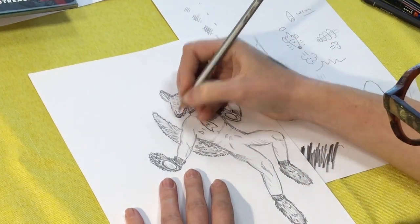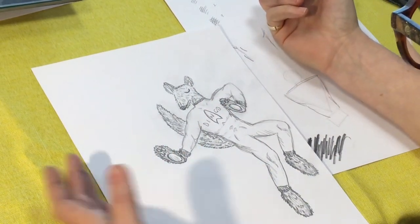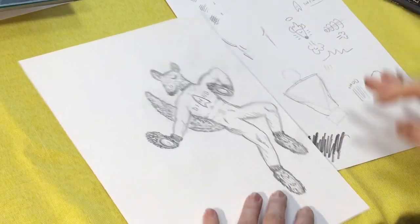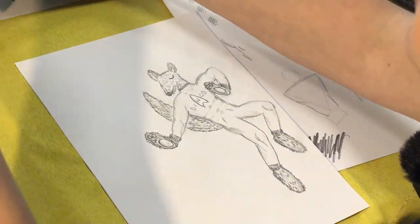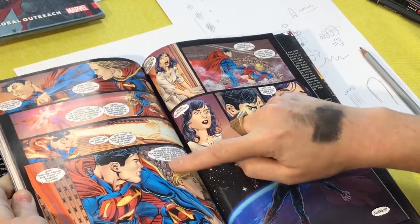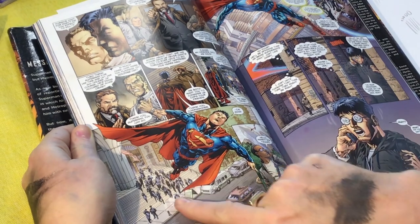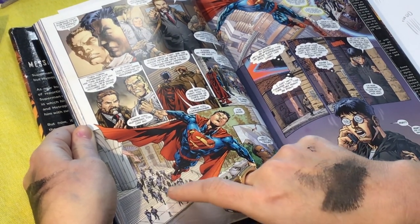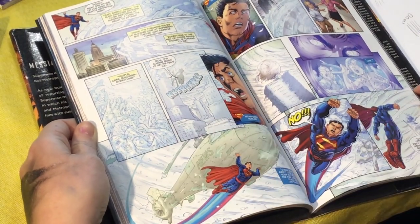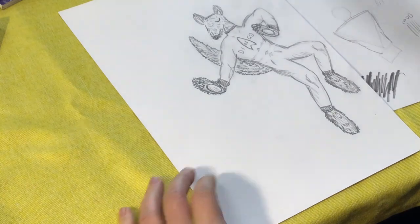So I am keeping there a little bit of comic cartoony bit to it and keeping that eye like that. I might change that, but I'm digging the vibe. So we'll stick with that for now. Okay. Now, again, if we look at some of these, we look at the way that they do the backgrounds. So sometimes it's with heaps of heavy detail. But then other times you see that as the people get smaller, you can tell they're people, but if you look at them closely, they're just kind of shapes. Or something like this, the background's quite washed out and plain so that Superman here is in the focus, in the foreground. So let's have a play, let's have a think.